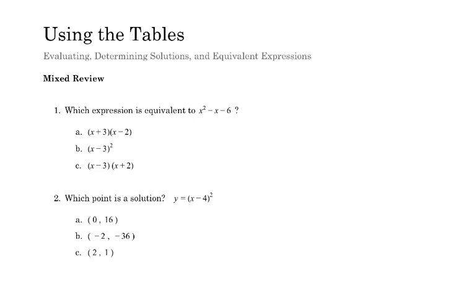In a situation like this, for this mixed review, which says, question 1, which expression is equivalent to x squared minus x minus 6? We have 3 options here. Now on the previous page, you knew to type something into y1, something into y2, and check if they're the same. Question being, what goes into y1 and what goes into y2? y1 is going to be what is in the question. Okay, x squared minus x minus 6. Both of those are subtraction, not negatives.